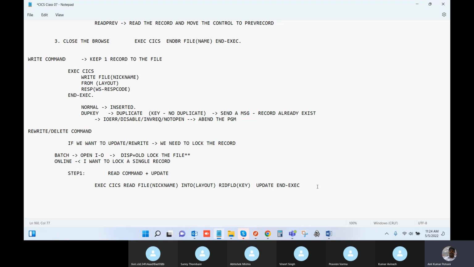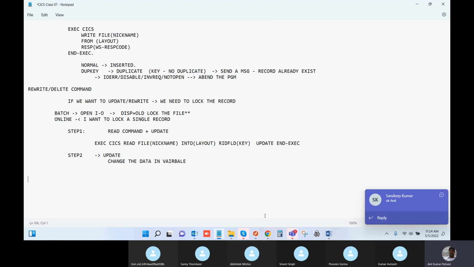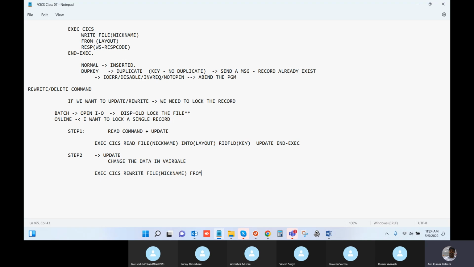The second step is to update. For the update, change the data in your program variables of the file, and then write a command: EXEC CICS REWRITE FILE, file nickname, FROM the layout.